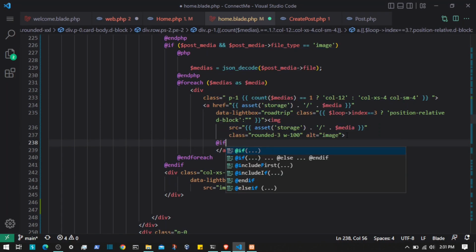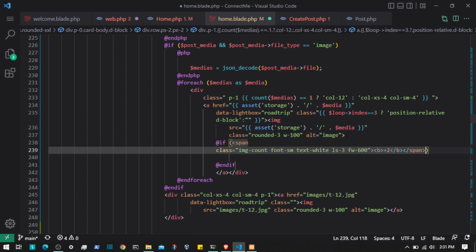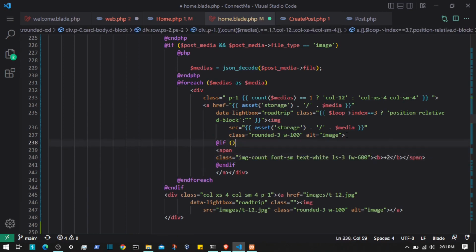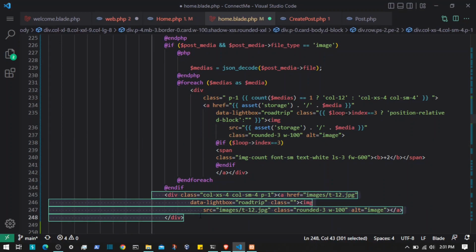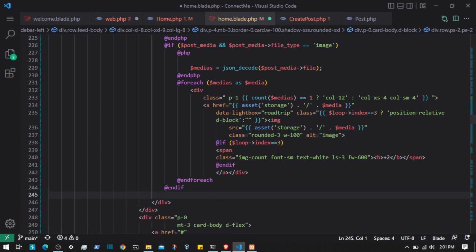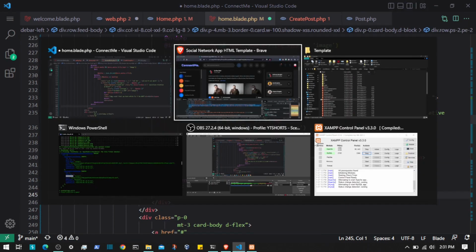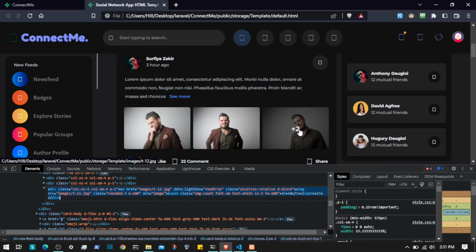Let's add an if condition and paste that inside, and the condition will be dollar loop index equals to 3. I think we are doing something wrong. Let's see. So as you can see here, if the index is 3, then it's going to do this, which is correct.